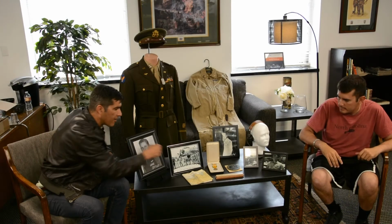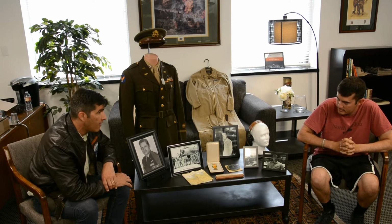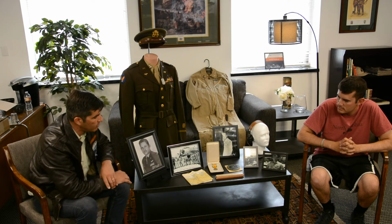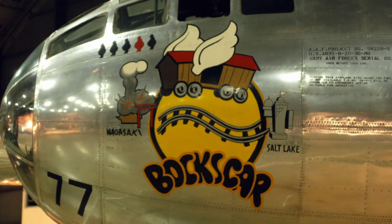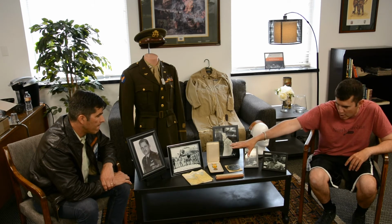You're speaking to the nose art. Today you can, in fact, see this plane in the National Museum of the United States Air Force in Dayton, Ohio at Wright-Patterson. They have the Bockscar in full, not a piece of it, but the actual full B-29 bomber. And to what Nathan is speaking about, there is a Bockscar logo and nose art on it that you don't see in the photo, and it was not flown with those markings during the actual mission. Yes, so this photo was actually taken the day of the bombing, post-bombing, so this is their celebratory, the war was over photo.